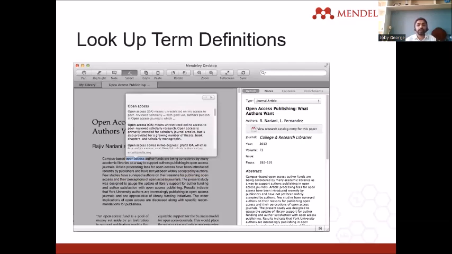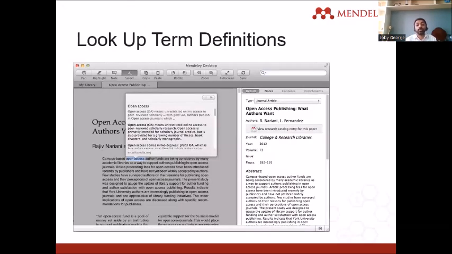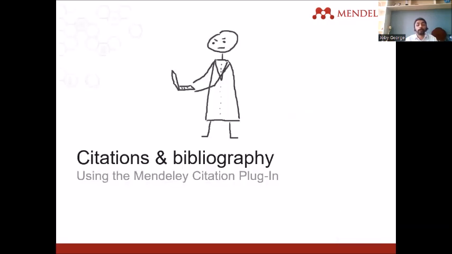Let's say that you have been searching a paper and you found a particular definition of a particular word, and you need to find a definition of that. So Mendeley can look up the definition through its open access platform. Definitions can also be seen. You can visualize and look up definitions in your papers through this option.